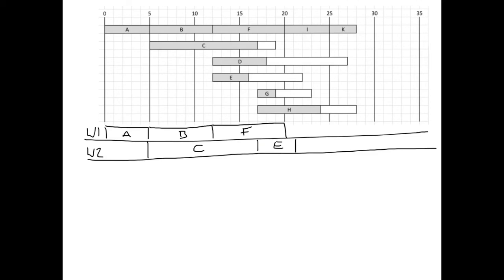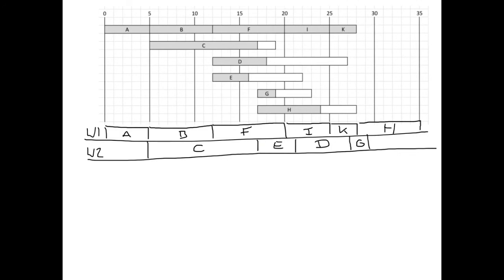Worker 1 at time 20 gets activity I, it's the most critical one. Then at time 21, now we've got the case that D is the most critical one, and that one would finish there for D. Time 25, we'll put activity K in. Then at time 27, we'll put G in. That's got to go in there. And at time 28, we can assign task H to worker 1, which fits in there.